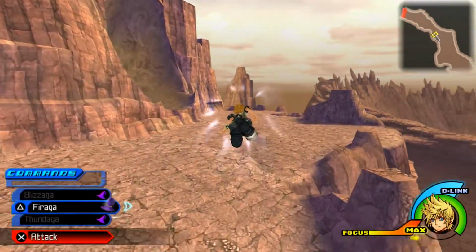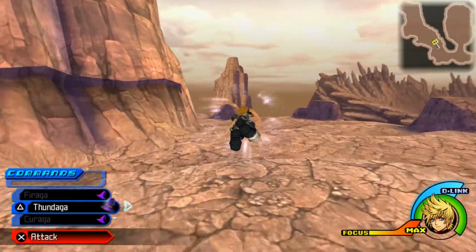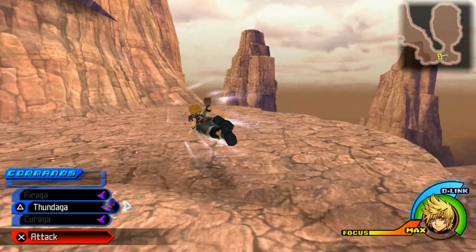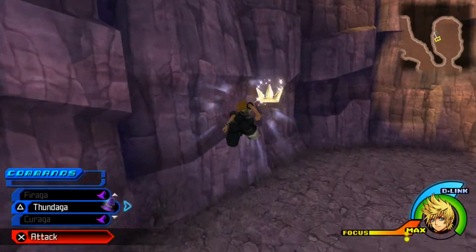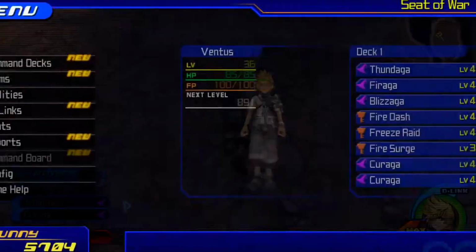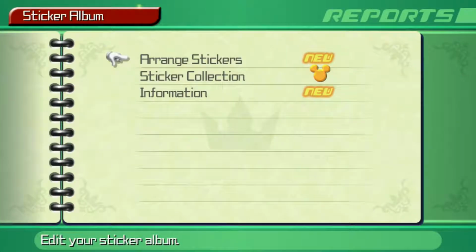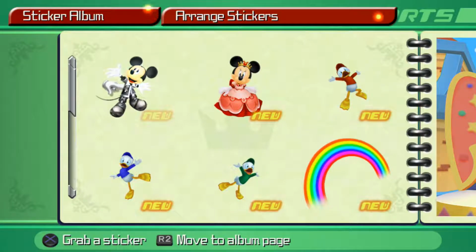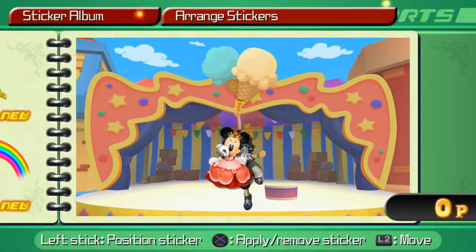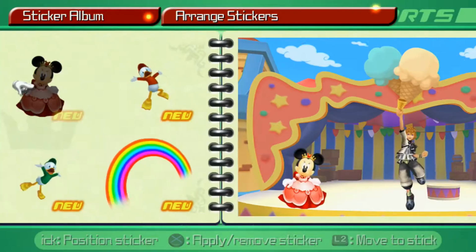The last sticker in Ventus' story should be right down here. Right in here. There it is. And there you go. That's all the stickers with Ventus. Now we just need to do this, basically. Let me see. Which I am gonna cheat and use a picture. Yeah, there we go.